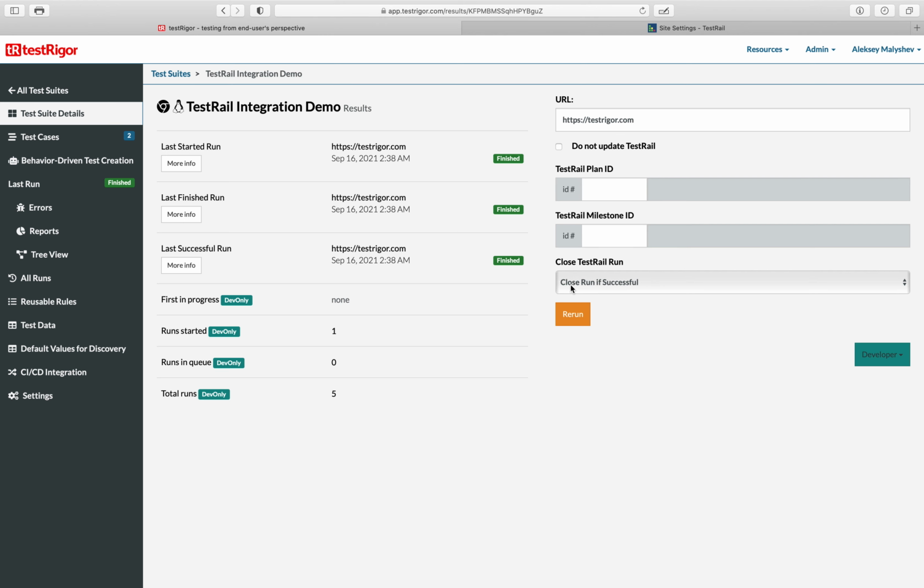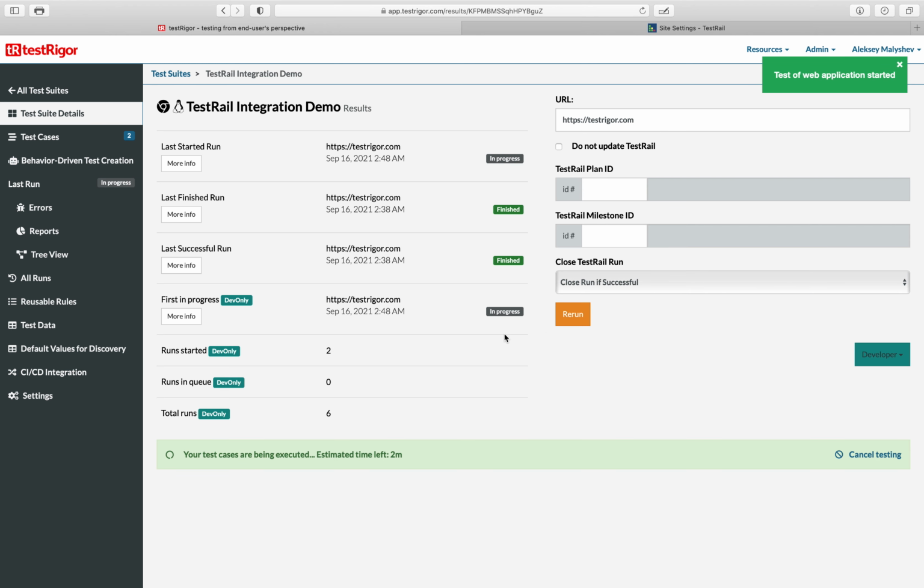Something else we'll want to do is close the run if it is a successful run. If all the cases passed, then you'll want to close it. Sometimes you might not want to close it, and we can just click this tab right here if we don't want to close it, or we can choose to always close the run. Even if the test did not pass or if it fails, it will close the run. But for now, we're just closed. Also, you do have the option to choose TestRail Plan ID or Milestone ID if you would like, but in this case, I do not need to do this for my setup. Alright, great. Now I'm just going to click Rerun.